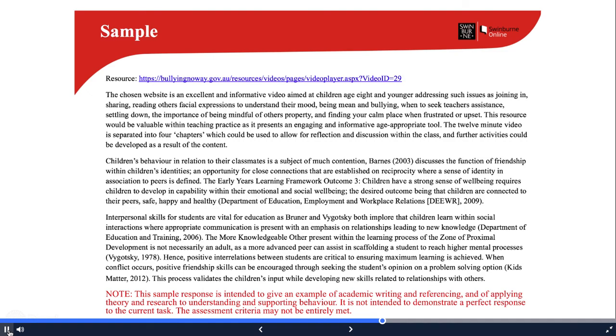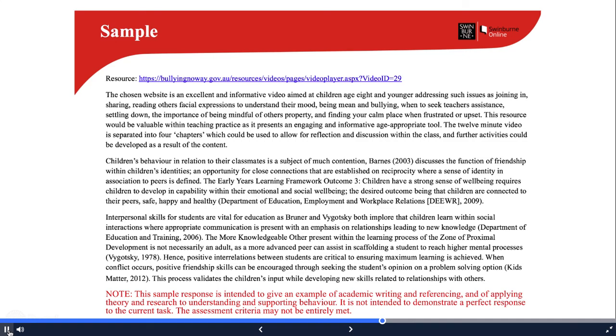You can see that it talks about behaviour, and it links this behaviour to both the early years learning framework as well as ways that it's desirable in the classroom.